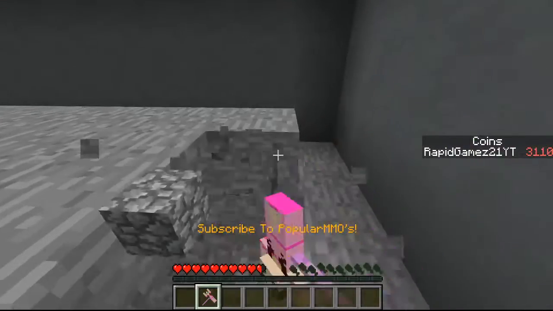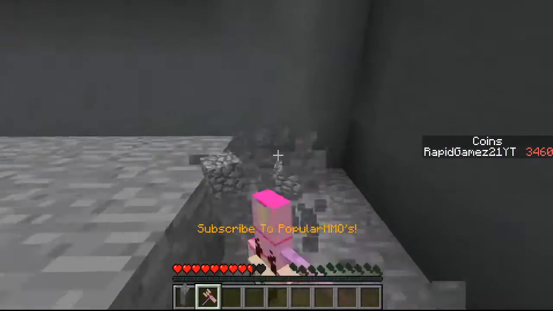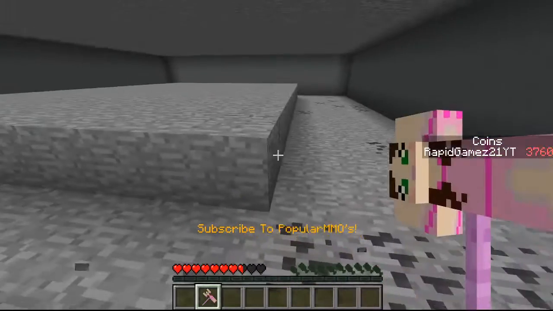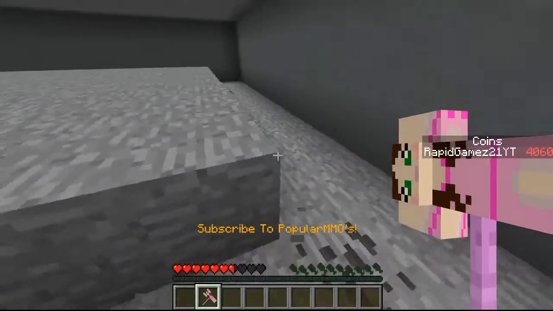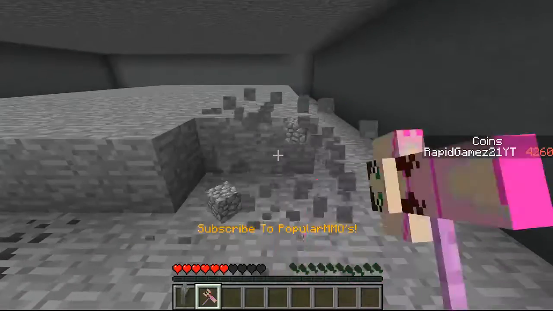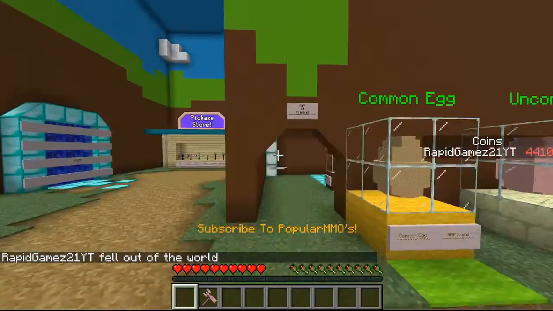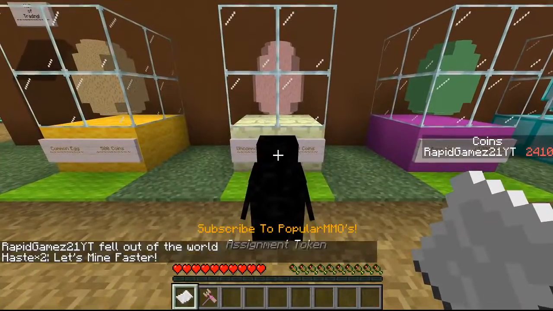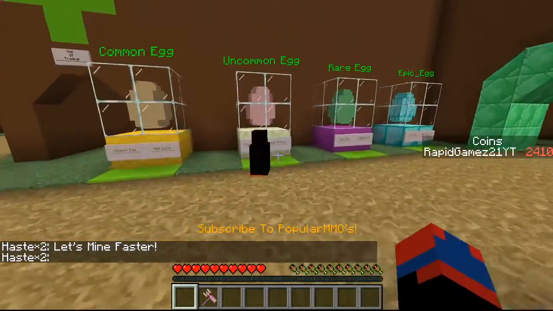Oh no, I don't have any bananas. I will just sit here and die. Okay, so we're gonna try to make it to 15,000. I think it's possible. You know what? Let's buy 2 uncommon eggs. Haste 2, let's go. Okay. You ready? Okay, come with me.